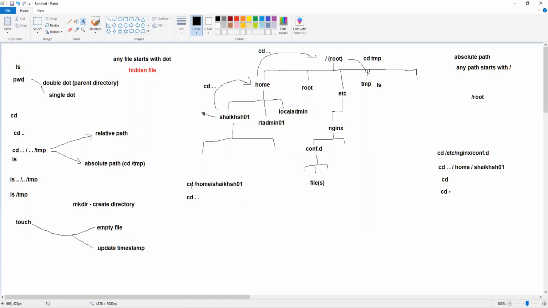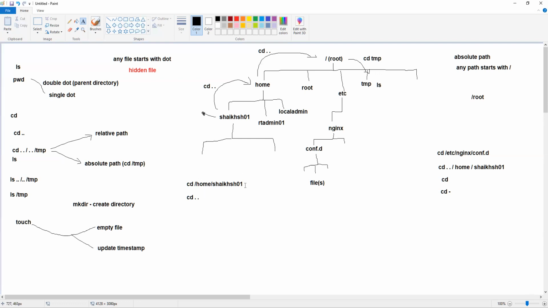So relative path is always best practice, but if you do relative path, it probably takes a lot of time, and in your automation, time taken is more worthy than making errors, right? Because if you do cd .. and whatever in the relative path, that can go wrong based on which location the script is being run from. Let's say I'm sitting inside the etc directory and I want to run that script from this directory. cd .. from etc is going to be this, right? So it's always going to fail, because I might be doing something after cd .. like removing some file or creating some file. I won't be able to create here because I don't have permission. So that script is likely to fail.